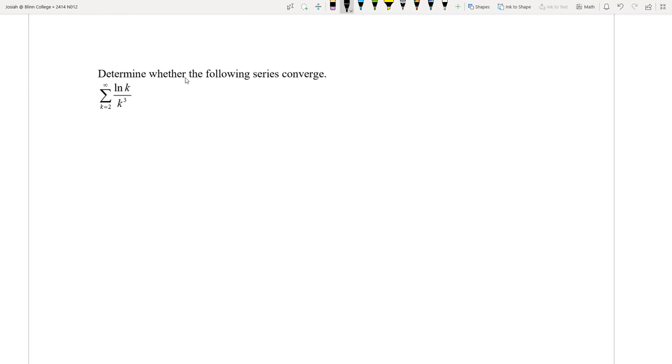It would be real nice if this natural log of k was just a k. Those would cancel, and we get 1 over k squared, a convergent p-series. That'd be real nice. We know, based on growth rates, natural log of k is less than k, and this is going to be true for all natural numbers k, as long as we are greater than 1. As soon as we hit k equals 2, then this is true. And hey, that's what we start with here. So typically speaking, we're going to have a good matchup between our index and what we need.